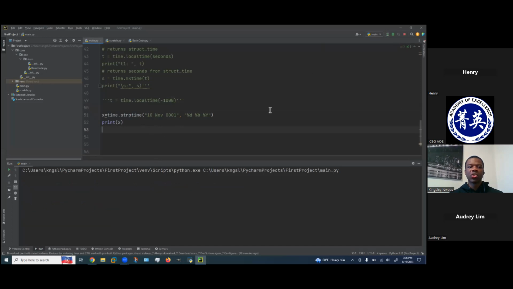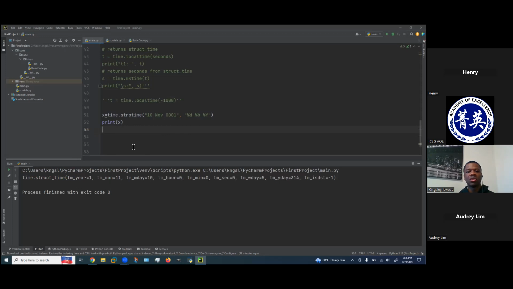By running this code, we are running code for November 10th, year one. I wanted to know what life was like in November 10th, year one.